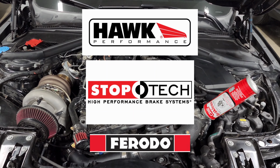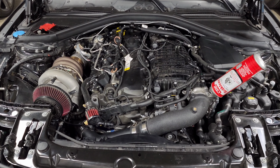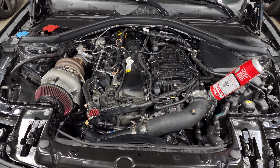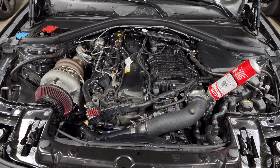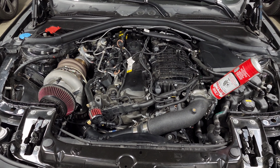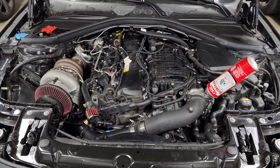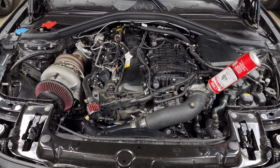and have good performance. Now, the other upgrade that a lot of people don't think about is for your rotors, and these don't necessarily give you a significant improvement in braking performance. For example, if you have to slam on your brakes, it might not make the car stop significantly faster, but your rotors are primarily a big heat sink.